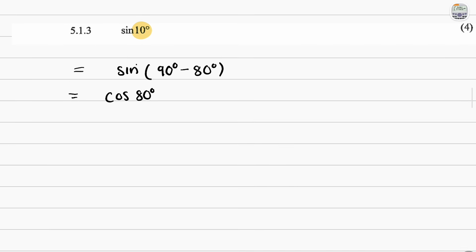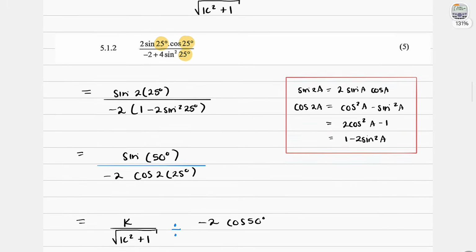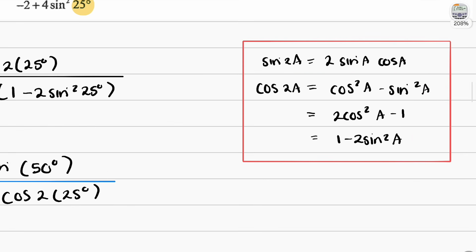So this is what we have, cos 80 degrees. So here's what we can do with this. Cos 80 degrees can actually be expressed in a way that it has 40 degrees because 80 degrees is double 40 degrees. So this is actually cos 2 times 40 degrees. And so we are actually just using double angles to express this. Right now we can't express it as k because it's still 2 times 40 degrees. It's not cos 40 degrees. So you can't change it to something that has 40 degrees only without a 2 in front of it. And so that would be to expand it to one of its double angle identities.